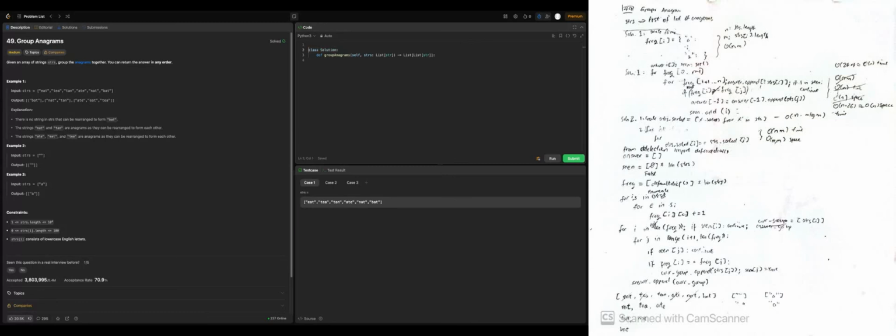Okay. So in the beginning, I'm going to run import collections. Now I'm going to create the frequency of t for tick times length of strs. Then for s in strs, for c in s, frequency of i of c equals 1.